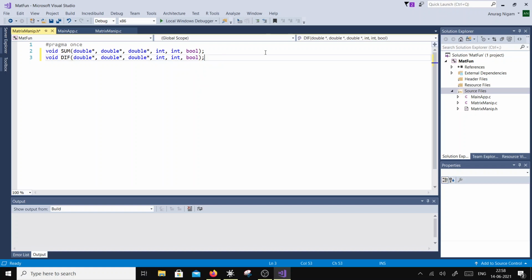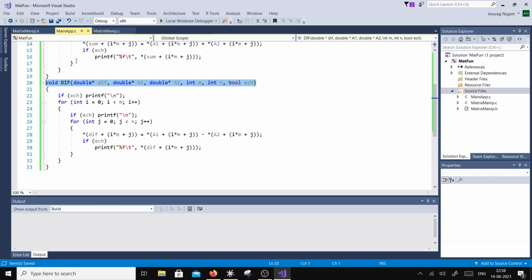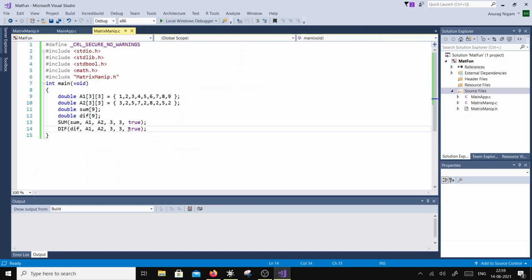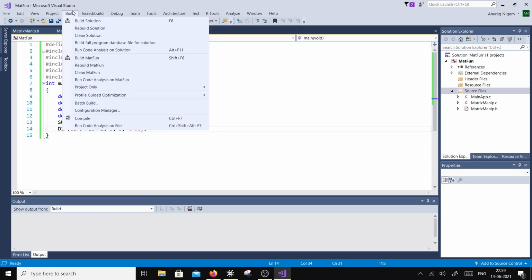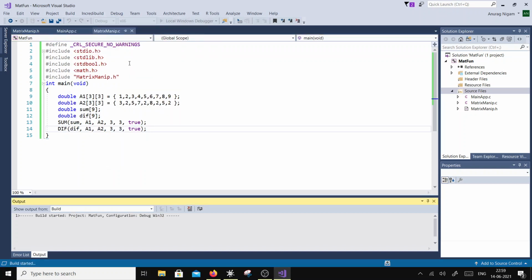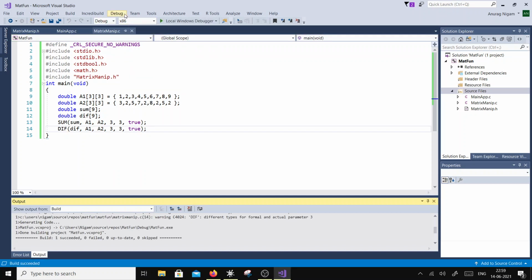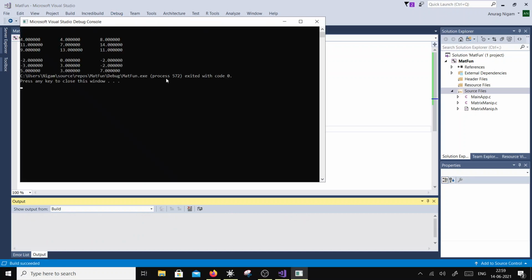Okay, so diff is ready and its prototype is ready, and I can just call it over here. It's already called over here, and I'm just going to run it. So build solution, and I'm going to say debug, start without debugging.